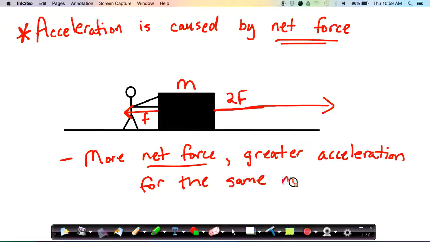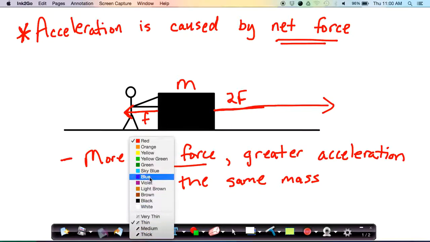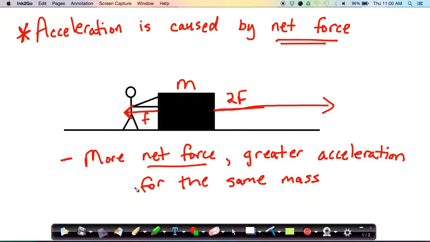And this makes sense if you think about it. If you push on something with more force, you're going to cause it to accelerate at a higher rate. It's going to increase its speed at a greater rate per unit time, right? So that's the first thing that we need to think about when we're trying to calculate acceleration, if we're trying to determine acceleration, that more force gets a higher acceleration. And if we think about this in terms of mathematical relationships, this type of relationship where one factor increases and the other factor increases by the same amount is called a direct proportionality. So we say that force and acceleration are directly proportional to each other.